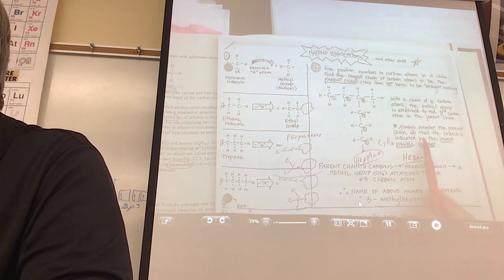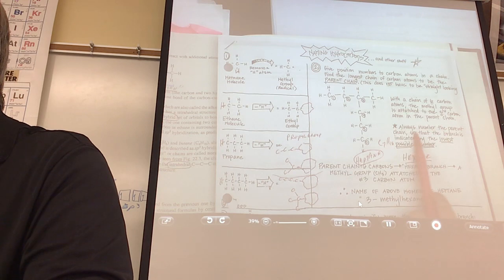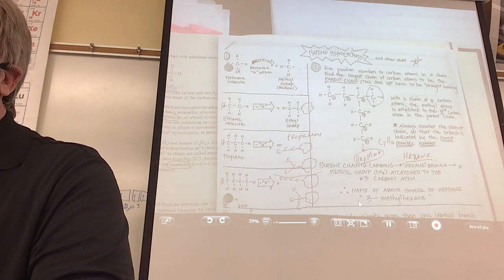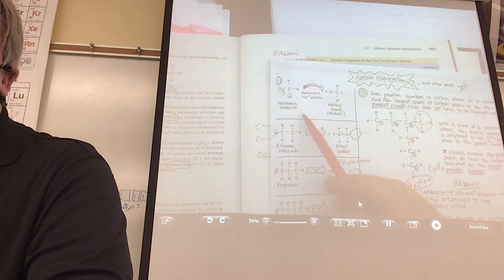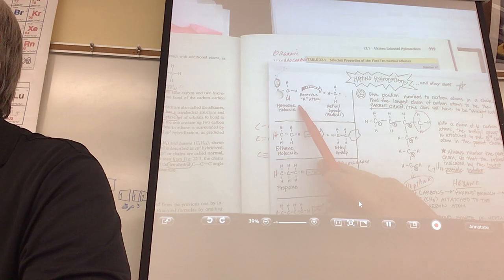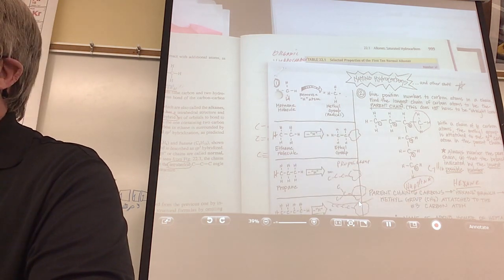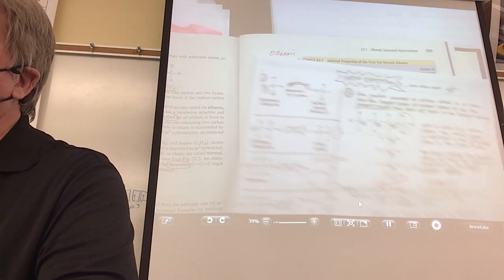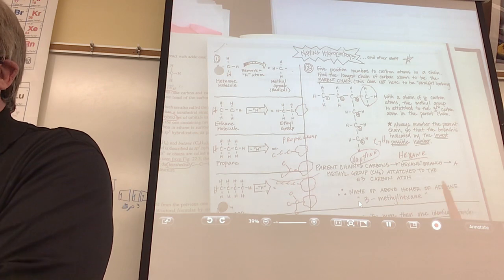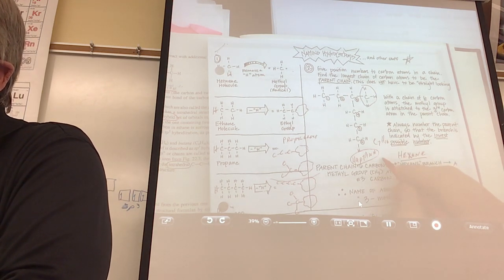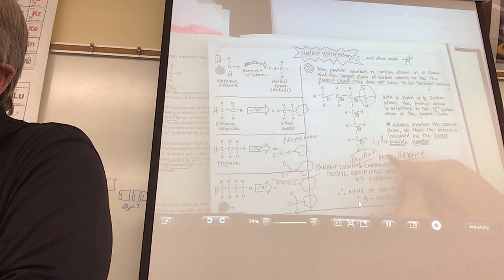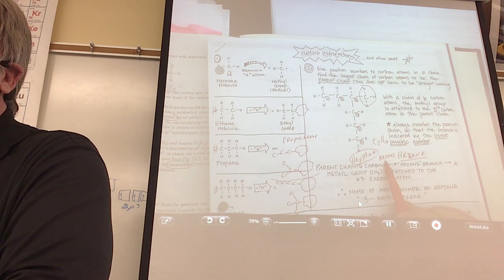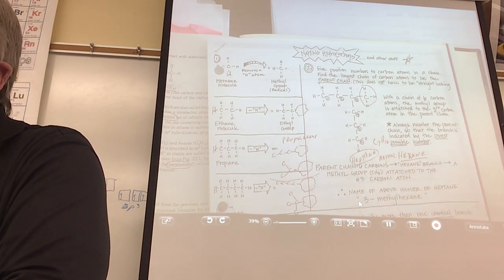Next, I have to find out whether it has a branch. Does it have a branch? So it does have a branch. What do you call a branch that's made of CH3? If methane is CH4, what's a branch that's a CH3 branch? Methyl. Okay, so here we go. Now, this is going to be called methylhexane. If you think about it, there's 6 carbons, and there's the 7th. See? There are 7 carbons there, right?